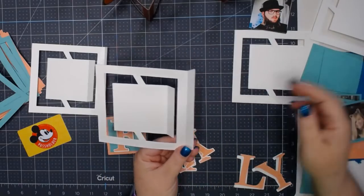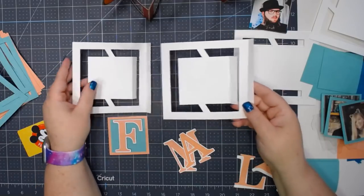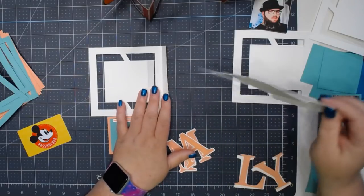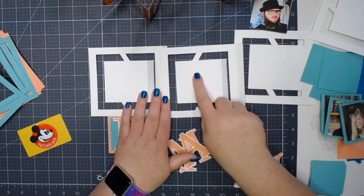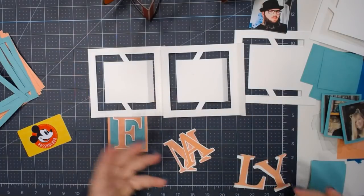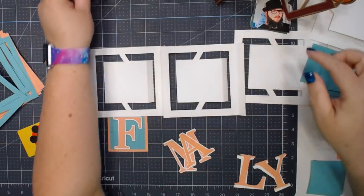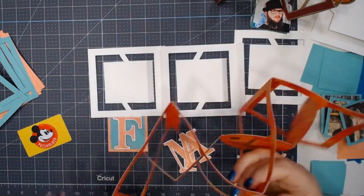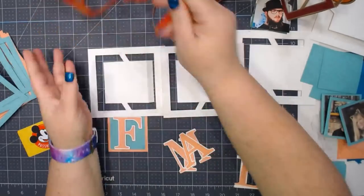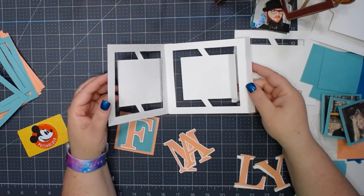And something I almost made a mistake on, or I did make a mistake on before. Make sure the pieces are all going the same way. See how these are going the same way? If I were to accidentally flip this over, they're going a different way. And it won't work. Let me see. I think I did that on this. No, this one, they're all going the same. Did I do it on this one? Oh, no, I didn't in this one either. I think I maybe almost did. So that's something to look at when you're putting it together.